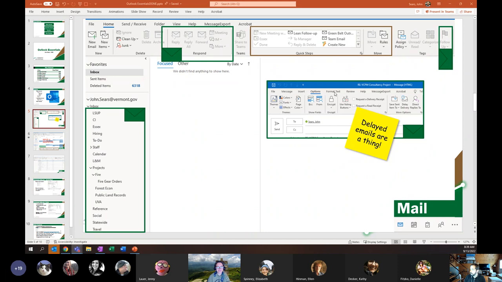The other really cool feature in Outlook that I think is often overlooked is the idea of delayed emails. If you want to send an email and you don't want to send it right now, maybe you want to send it on Monday morning, and you really hope you don't forget that it goes out Monday morning, write it Friday afternoon. Write it when you're thinking about it. And you can use this delay delivery button right here, and you can set it up to go out whenever you want. So that's a really cool thing that you can do in your mail. I don't want to spend too long in this area. I think most of you are pretty comfortable with most of this, but we'll have some time at the end for questions if you do have any.